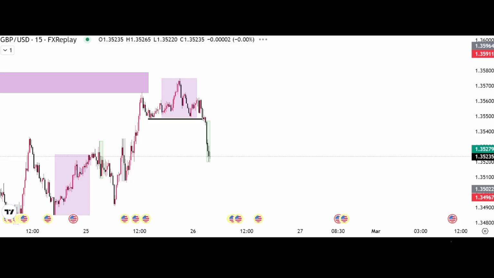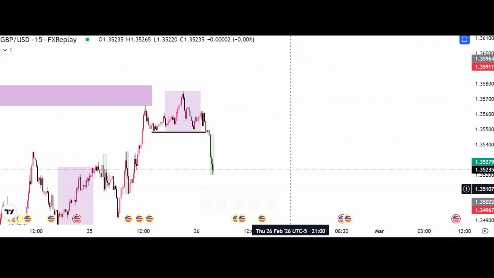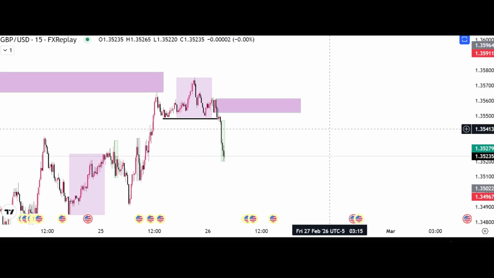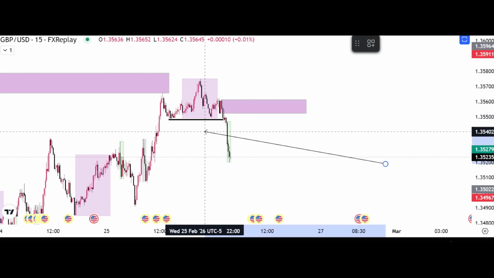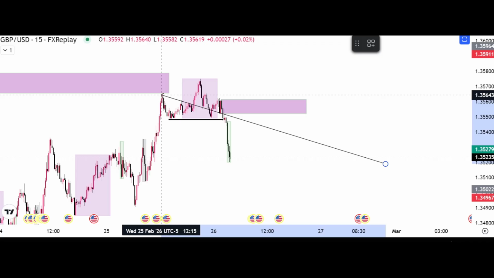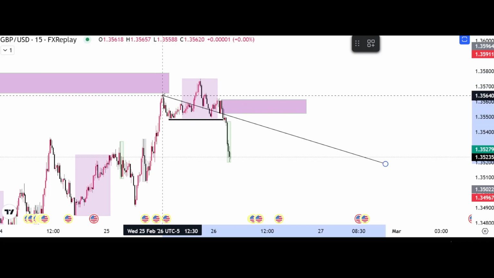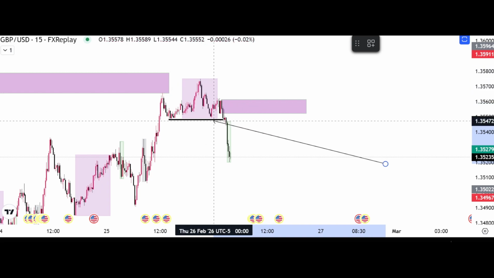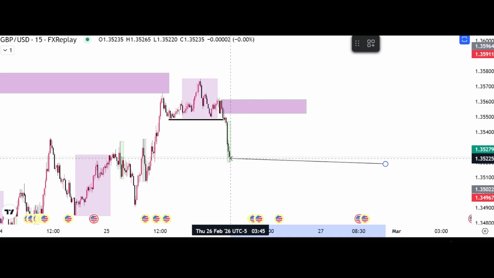The question is, where is our point of interest? As you can see here, we can either mark it from 15 minutes or 5 minutes. Let's mark it on the 5 minutes. In case you don't know this, this is a flip zone. Price pushed, price mitigated, then price reacted, then price pushed again, broke this recent high that mitigated our supply. Price pushed down, mitigated an area here, then reacted on it, then change of character happened.